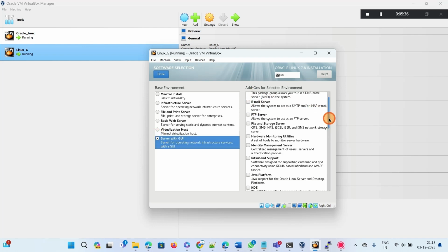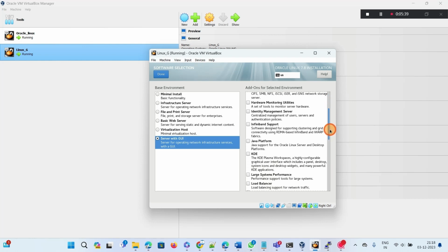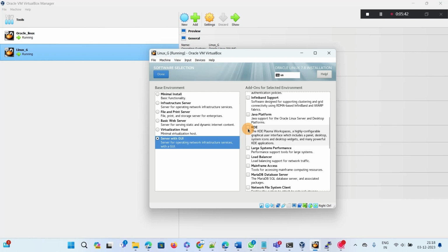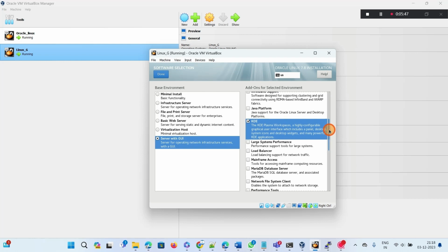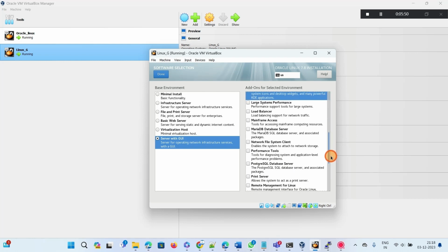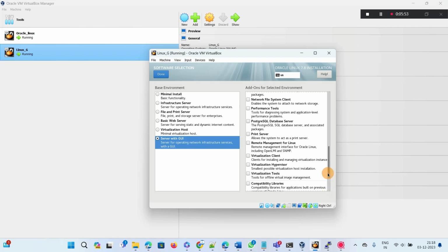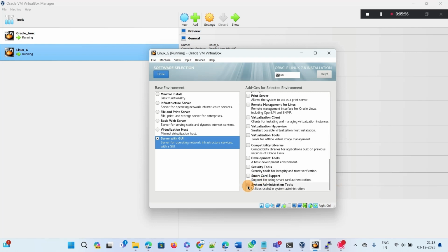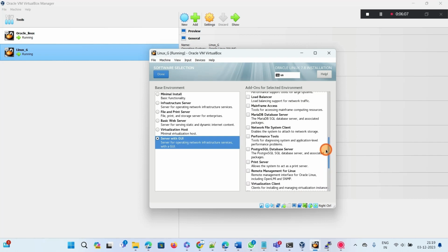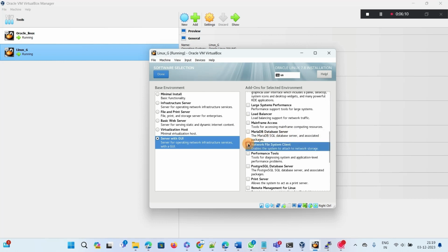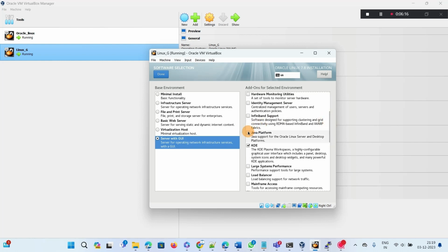In this OS, we need system administration tools, security tools, compatibility tools, virtualization tools, network file system, and Java platform.